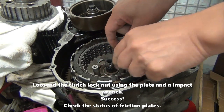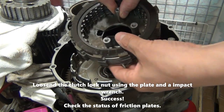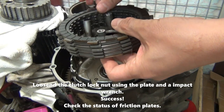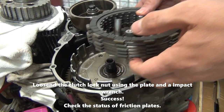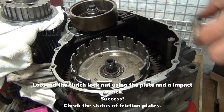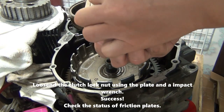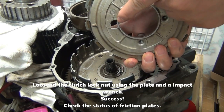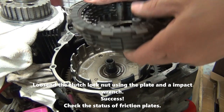I bought new one. This whole clutch set. Wow, one jack engine. Completely broken.